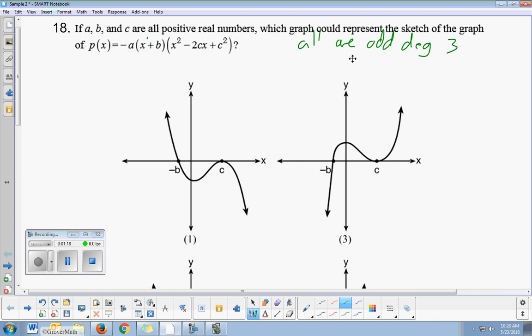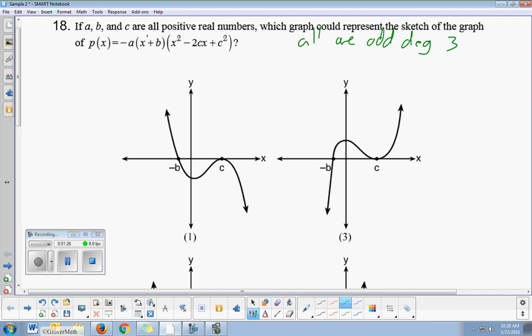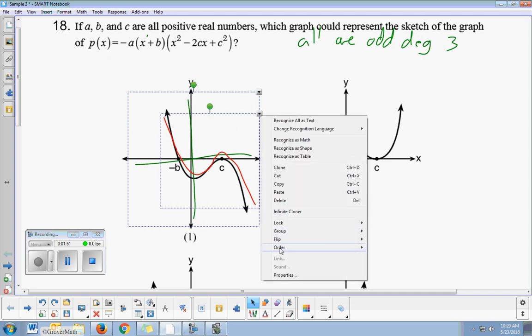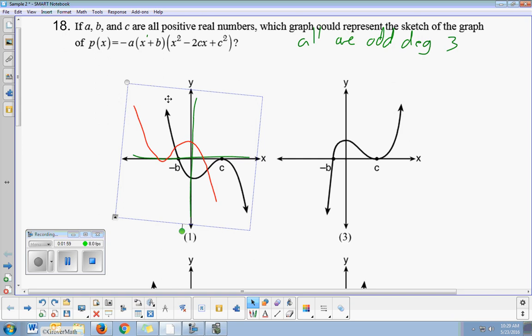Now, are either of them odd functions there? They're all odd degree, but are they odd functions? And the answer is no. None of them are centered about the origin. An odd function means if I spin it upside down with respect to the point of rotation being the origin (0,0), the graph looks exactly the same. But if you flip this graph upside down about the origin, it does not look exactly the same. I could do a quick sketch of that. If I group this together and then flip it upside down, I see that it doesn't look exactly the same. It doesn't line up perfectly. So that tells me that it is not an odd function. It is odd degree but not an odd function. An even function has the y-axis symmetry. So neither of these are even or odd functions, but they're odd degrees.